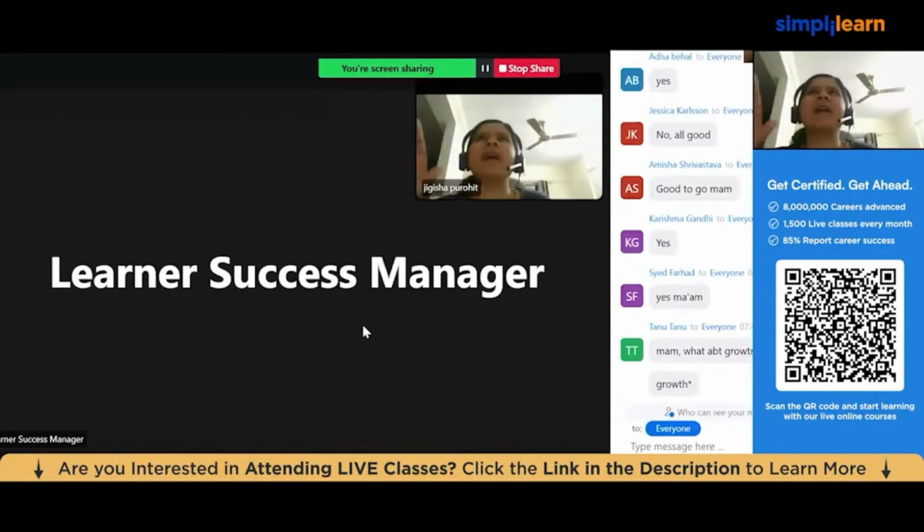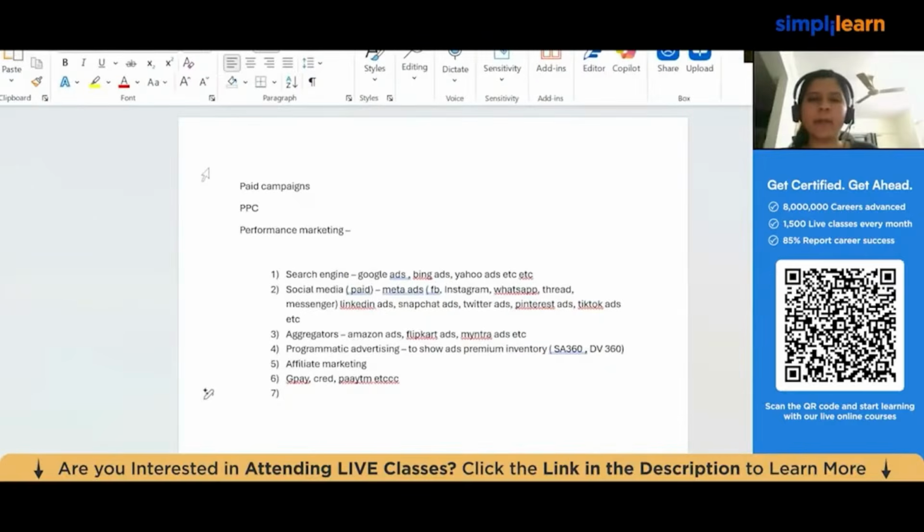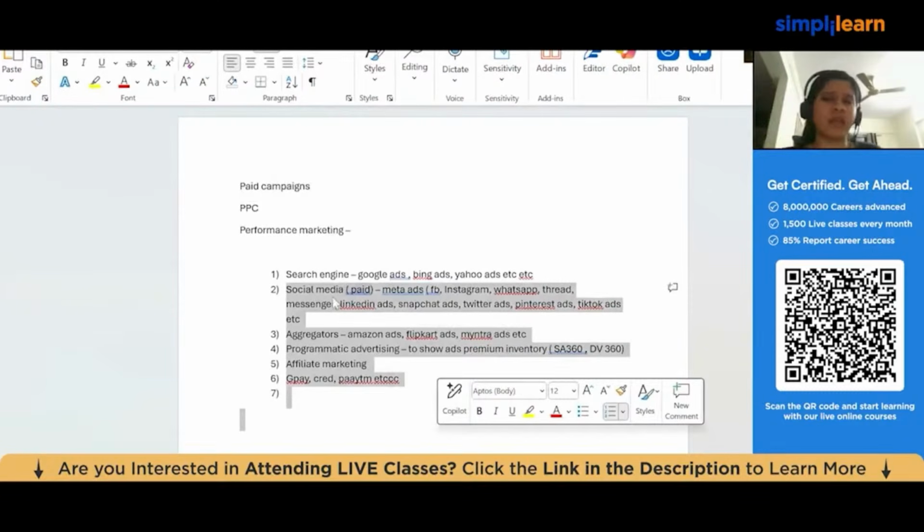So Tanu, growth marketing versus performance marketing. In growth marketing, the overall digital marketing that you do is more with respect to growing the business. So you would do performance marketing and growth marketing, but you'll also do SEO and social media, more from the ROI perspective. It has some more analytical part as well, so let's not divert for now. Ideally, your paid campaign consists of all these platforms, and there are many more in the market.